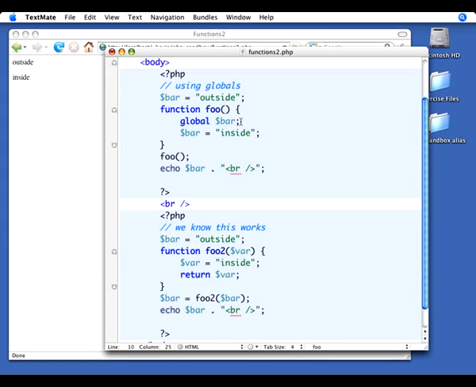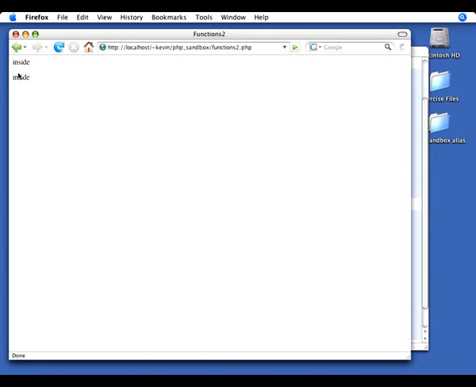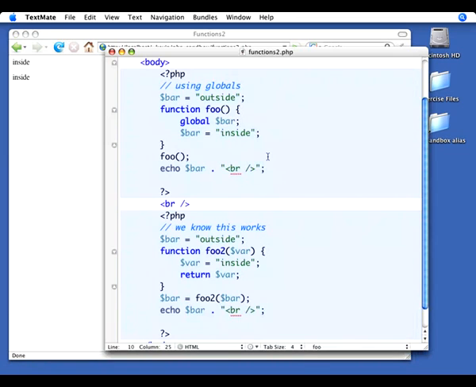Now we've told it, pull in that global variable bar. Go outside of the function. Before we get started with things, go ahead and go outside the function, grab the variable for bar at the global scope, and pull that in so I can use it inside the function. And then, when it's done, any changes that we make to bar inside the function are going to be to that variable. Let's save it, and let's go try that over here and reload it, and you'll see that now we get inside there as well, because now we're talking about that global variable.